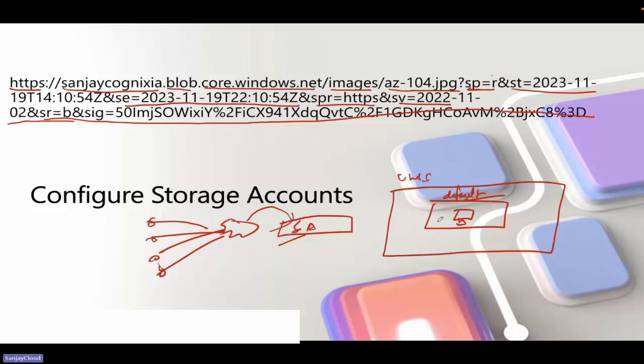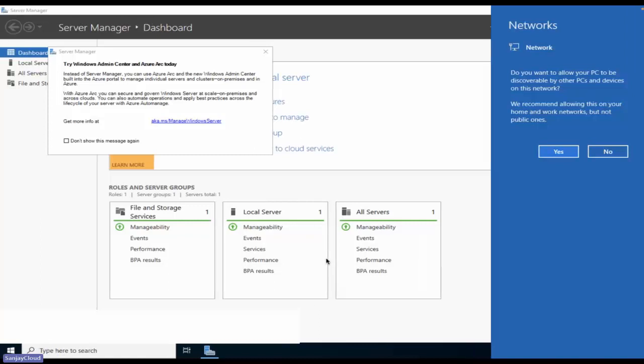Correct. But what I want is that whenever the users who are managing this virtual machine send requests over the internet from inside this subnet to my storage account, then this request should be entertained by my storage account. Except for subnet resources, if my storage account receives requests from the internet, all these requests will be discarded. That is called service endpoint. So let me show you how we will configure service endpoint.